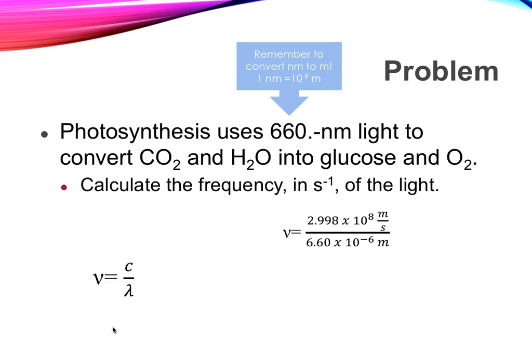I always like to put my units in and make sure that they cancel. The meters are going to cancel. I'm going to be left with 1 over seconds, which makes sense because I'm solving for a frequency. When we substitute that in, we get a frequency of 4.39 times 10 to the 13th per second, or cycles per second. We do want to pay attention to sig figs. Our wavelength had 3 sig figs, so our answer should have 3 sig figs. We have plenty of precision for the speed of light, so that's not going to limit our answer at all.